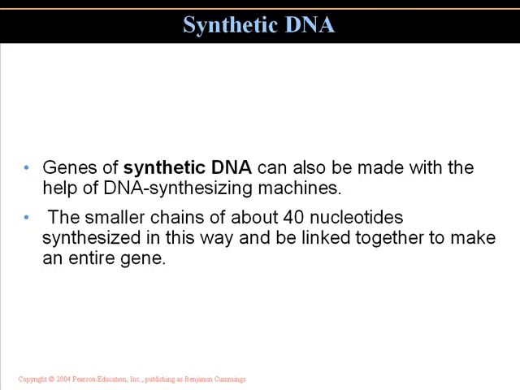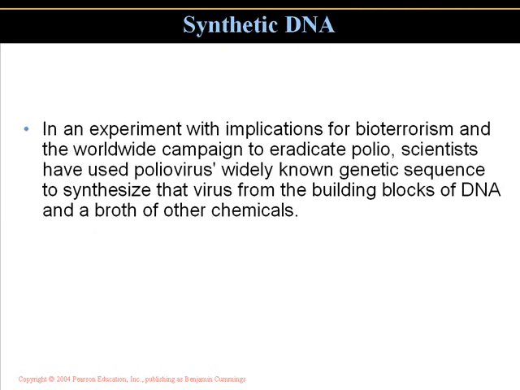So genes, or genes of synthetic DNA that has been manufactured, can also be made with the help of DNA synthesizing machines. Smaller chains of nucleotides, about 40 nucleotides, can be synthesized in this way. They can be linked together to make an entire gene or an entire genome. There are experimental implications for bioterrorism around the world.